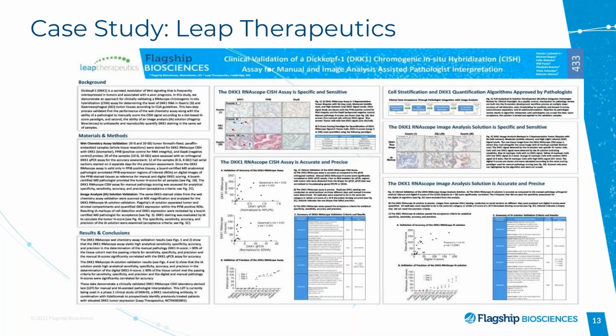I do want to mention, as part of the CLIA CAP validation, you almost have to do it in two steps. You have to show that the wet assay is performing well. And then subsequently, you also have to show that the image analysis is working well too. But like I said, at least for us, image analysis has been much more reproducible. And as I mentioned earlier, I think you're going to see it being used significantly more in the future, especially as you see more of these complex biomarkers coming down the pipeline.